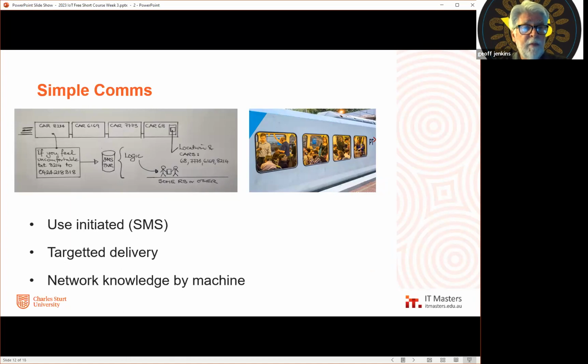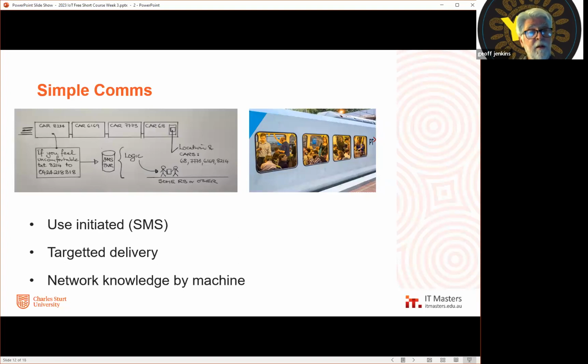But I like this one because it's such a trivial form of communication. It's an SMS initiated by somebody sitting in a carriage, ideally a few people sitting in a carriage, because the system detects that it's got multiple reports from the same carriage and it then prioritizes them. And so that SMS, which just contains as little as four characters, and all of the rest of what happens is automated. So it's rather nifty, I think, because it will work with even my mum's not very smart phone. She can send an SMS and she knows how to do that if she's uncomfortable on the train because somebody's drunk or whatever. She could easily enough send this message.